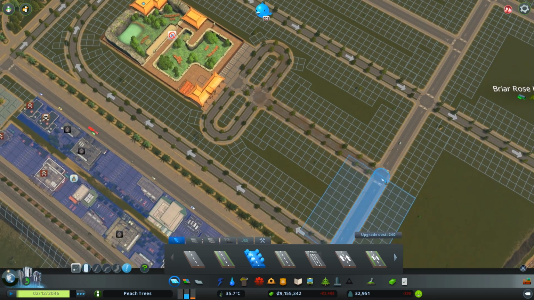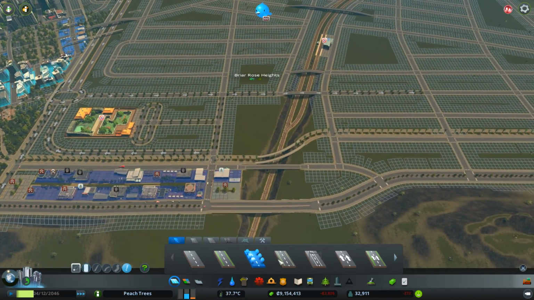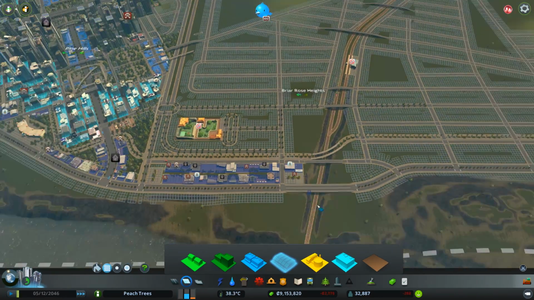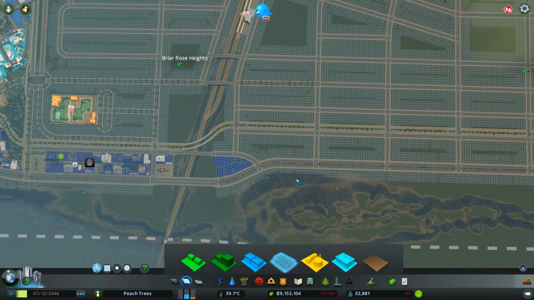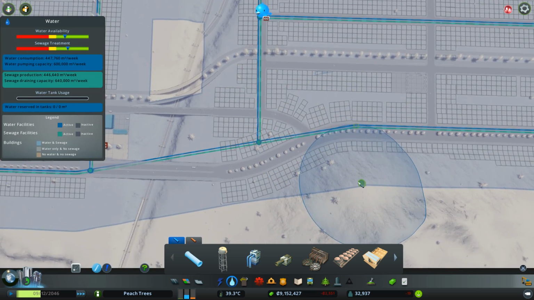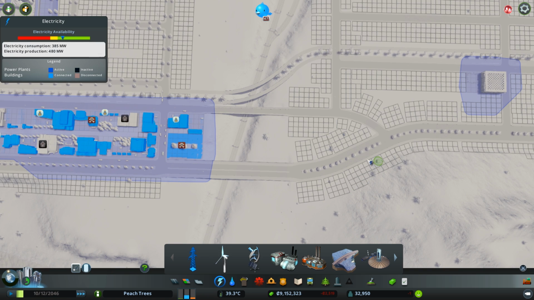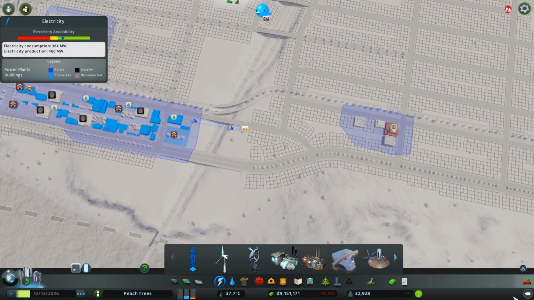and make all of these into roads with trees, because they look beautiful. And I think we can keep expanding our layout. We have a lot of demand for commercial, so let's just satisfy that demand and maybe zone all of these with some commercial buildings. How about that? Let me just check the water situation, and we also need to provide some power to that location. So yeah, let's just do that and see everything develop.